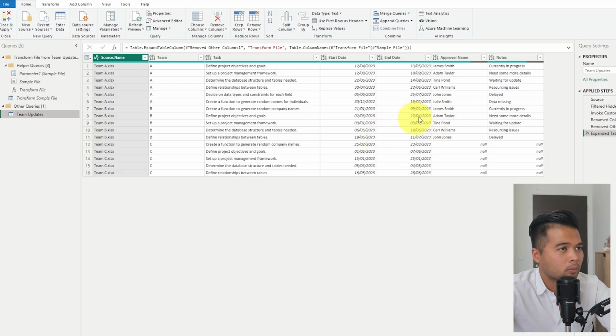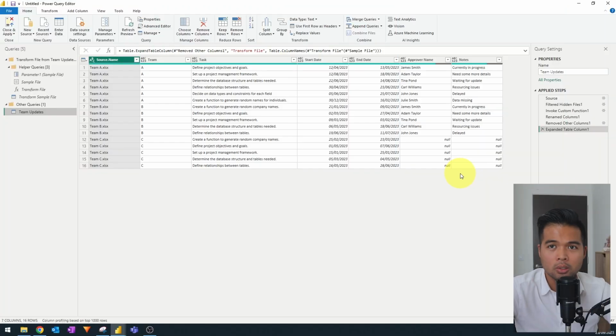That's because it's following the format of the first file that you put in the sample file, which is team A. So it's always following that structure. We need to find a way to make that dynamic, find the column headers that we want to expand on and format them so that we always create those new columns whenever they are included. So let's go through the steps that we need to do in order to fix this.